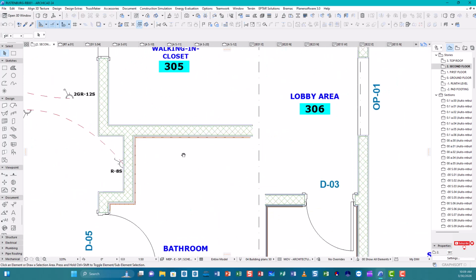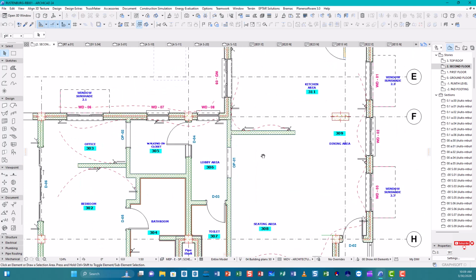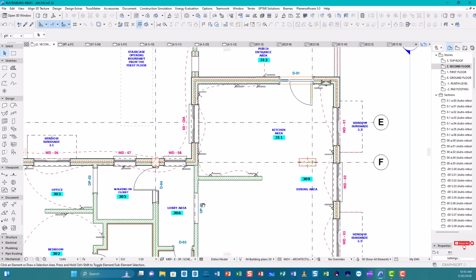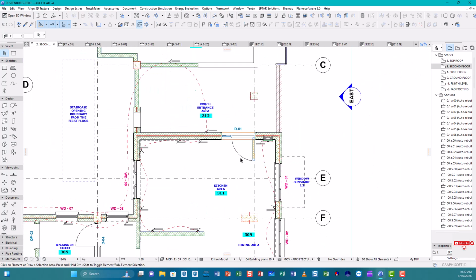So what we're going to do today, we're still in the electrical environment, still working with electrical components, but with a subtle difference.